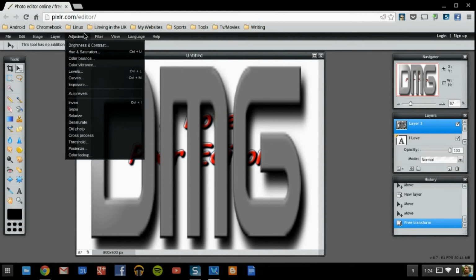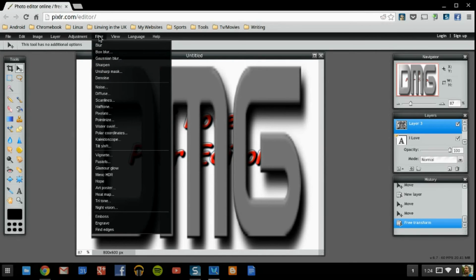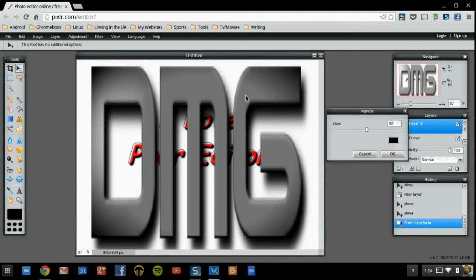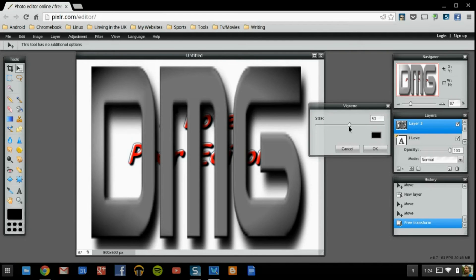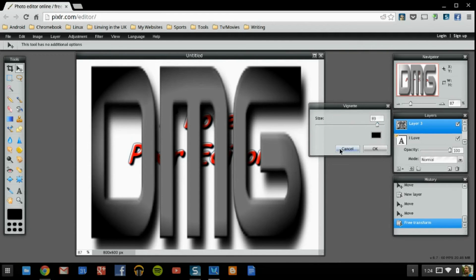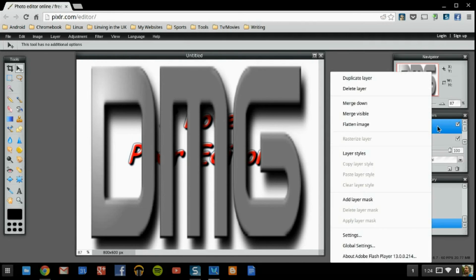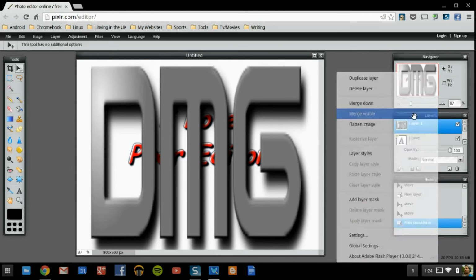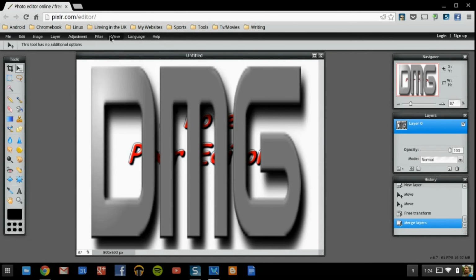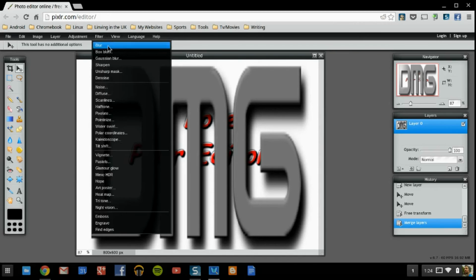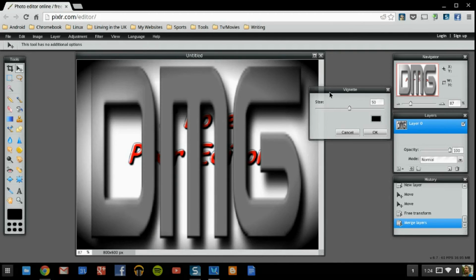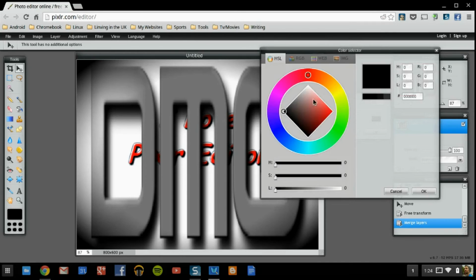Another cool little thing is going to come with these filters up here. So the filters, how these work is, let's say if I want a vignette, you're going to see the vignette kicks in actually just on this initial layer. So if you wanted a vignette on that layer, as you can see, it happens like that. Now if I wanted a vignette across the entire image, you need to do that last. So I'll right click any image and just go merge visible. They're all merged together. Come up to filter, vignette. And there you go, so the whole thing kind of pops out. You can change your color to whatever you'd like.